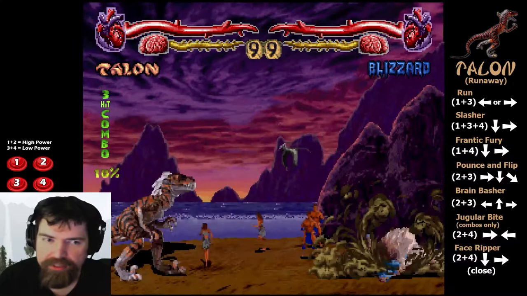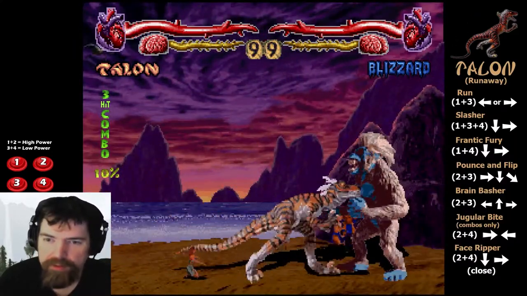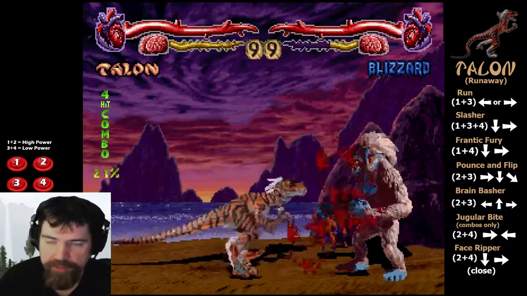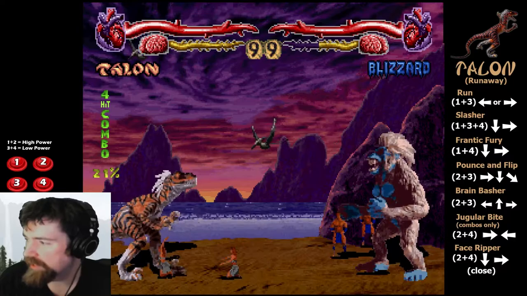Pounce and flip, 2-3, dragon punch. It's a quick little three hit special. Not much to say about it. If you can get a quick little combo off of it from, say, standing low power, that'd get you some extra damage.